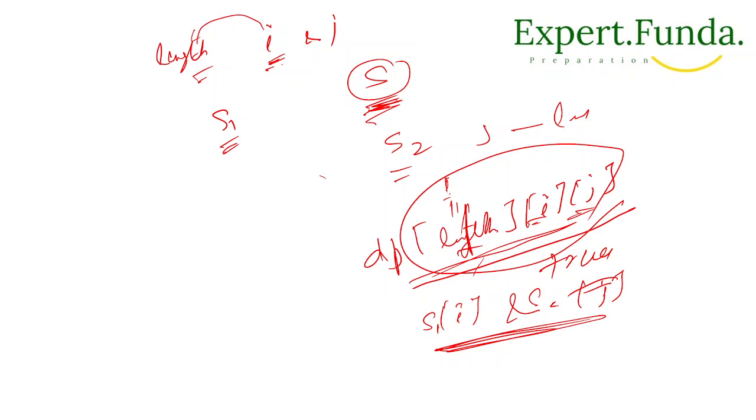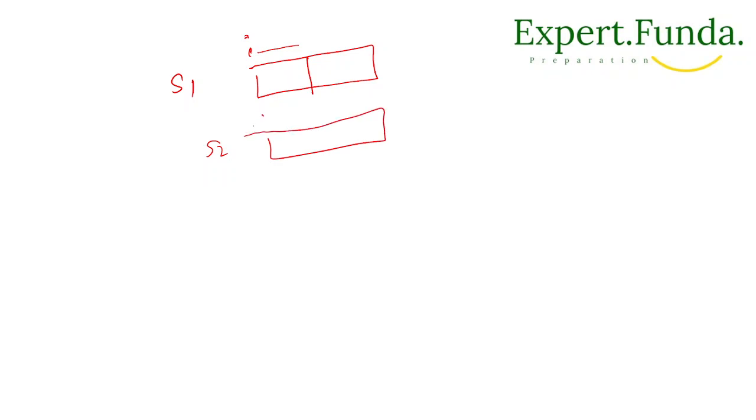Now we need to write down the dp. So what I'm trying to say here: I was saying that we have given s1, so s1 will have some string here. We will divide at some number. Let's suppose we have i here, and this is the length. So we'll take some length, starting at i and going to its length. Similarly we'll have s2, and we have j. So the new length will start from here to here. It will also go like this. Got it?